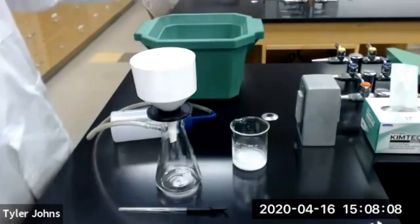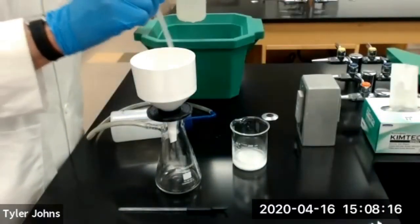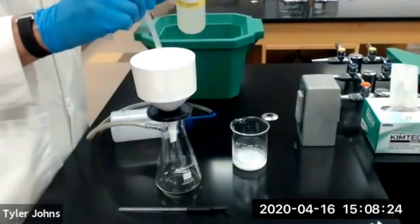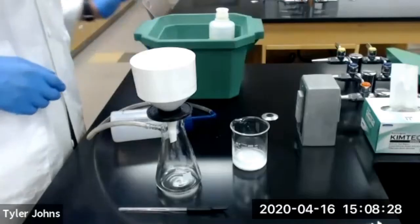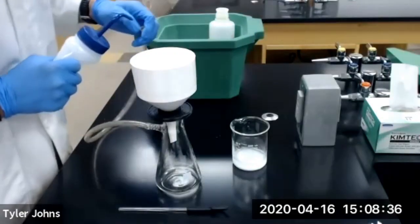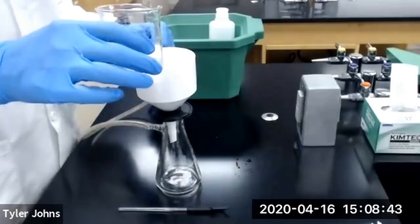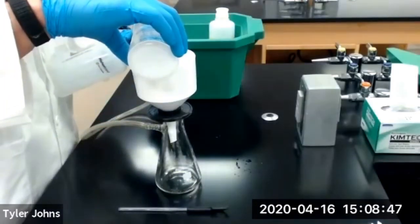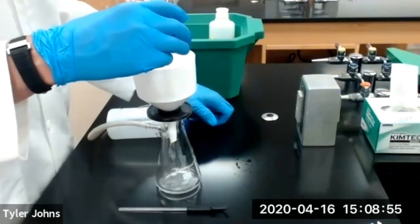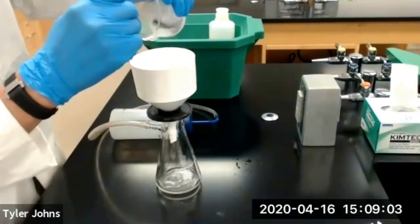So I'm going to dampen the filter paper with a little bit of 95% ethanol. I'm using 95% ethanol because the alum is not very soluble in the ethanol. Okay. So we'll start our vacuum, and we'll add our alum. I'm going to use a glass stir rod with a rubber policeman to help get the alum into the Buchner funnel.